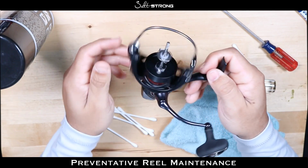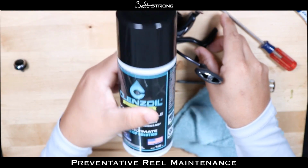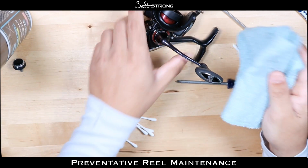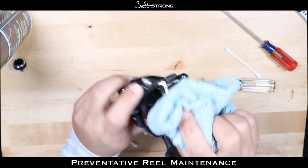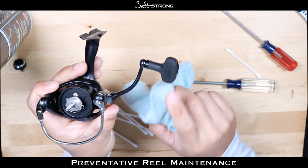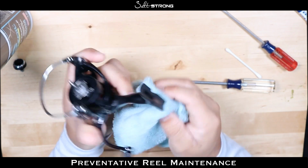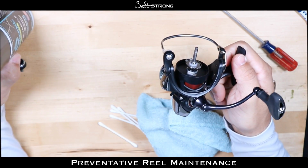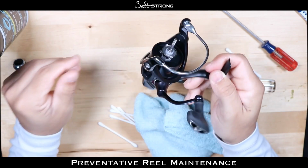So once the reel is all cleaned and lubed up and put back together, what I like to do is spray some Cleanse oil on a rag, and I'll just spray it on that rag, and then I'll wipe the reel down completely all over the body, even on the roller bearing, on the bail, all over. I'll try to avoid getting any oil on the handle itself, just because you don't want a slippery handle, and also you don't want that smell on your hands all day. But just wipe down the body, make sure it's nice and coated, and that will help reduce corrosion over time and extend the life of your reel.